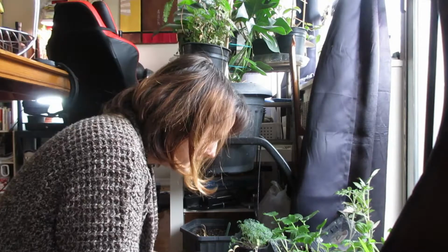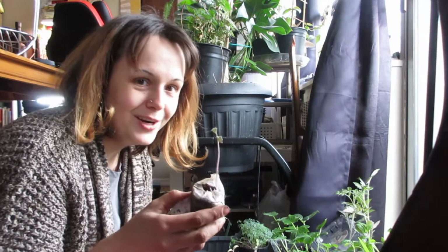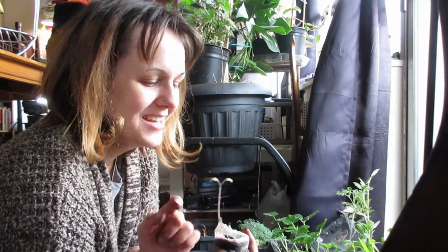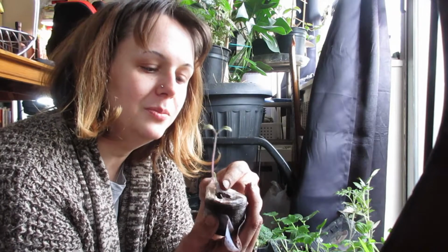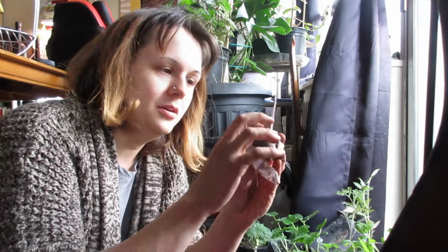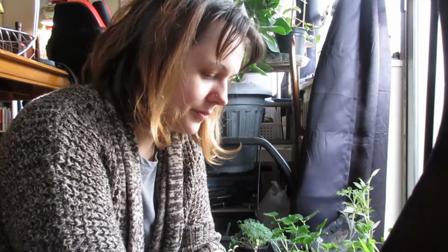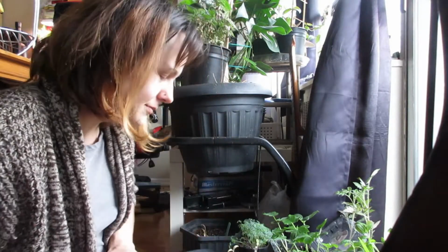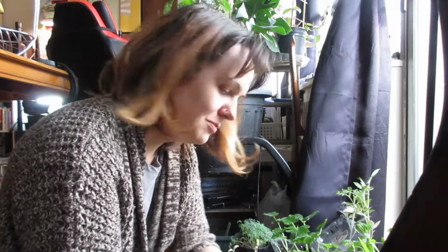Okay, who's next? I think I'm going to take this guy. Again, not too encouraging, because it just has the two true leaves on there. The cotyledons, or baby leaves, have fallen off. And you can see I've done some selection there as well. I cut off a weaker one. Let's go. I believe in you. I believe in this seedling. Doesn't look like much now, but I believe in the potential.